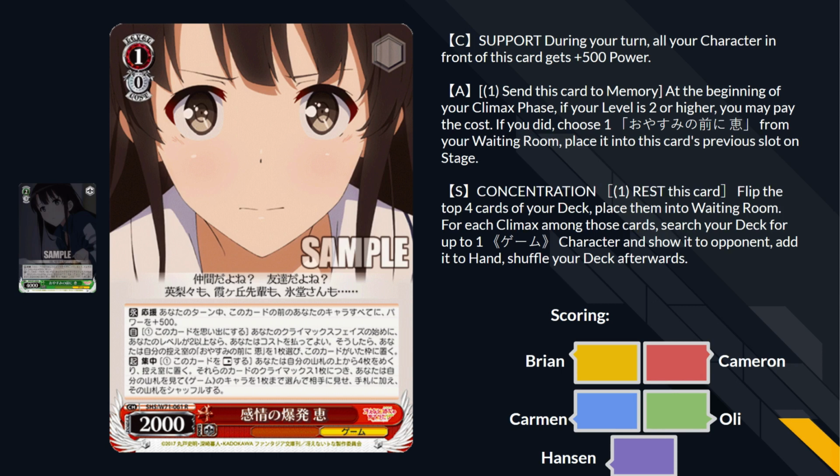And if you're level 2 or higher, you can pay 1, send it to memory to summon the level assist pictured on the left. So you can brainstorm with this at 2 and then pay 1 to change it. It doesn't have to be standing. As well as being an on-turn plus 500 for your Oboros, which is pretty nice considering the fact that they're just 6-5 attacking in is relevant, that they're small. So the extra power is pretty nice.